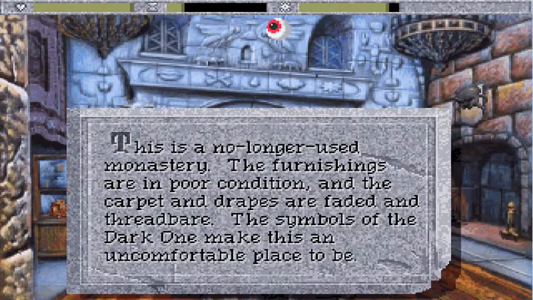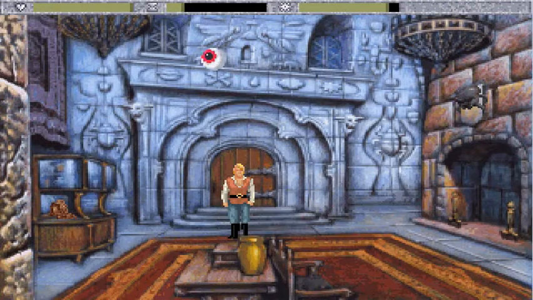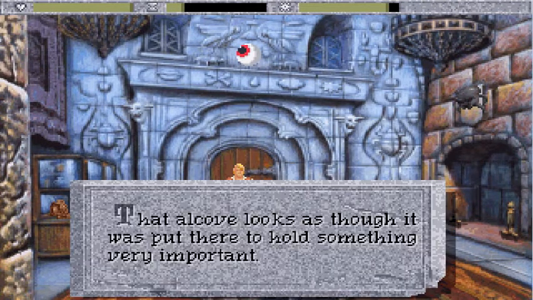This is a no longer used monastery. The furnishings are in poor condition, and the carpet and drapes are faded and threadbare. The symbols of the Dark One make this an uncomfortable place to be. Yes. And there's this little... That alcove looks as though it was put there to hold something very important.